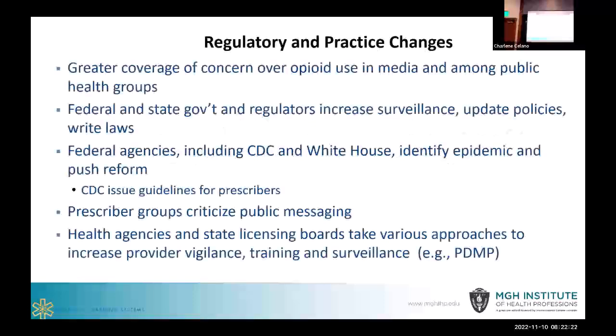So greater concern, media issues came up. One of my favorite things about living in Washington is, do y'all know who the opioid czar for the United States was during the Trump administration? I'm not going to talk politics. A little bit of trivia. Lance, who was the opioid czar in the Trump administration? It wasn't Hunter Biden. I love a little humor, though.